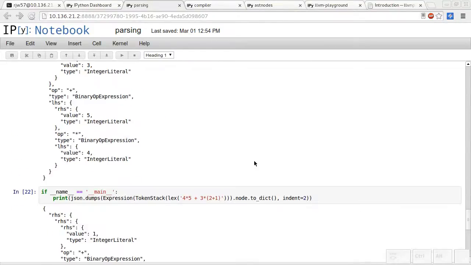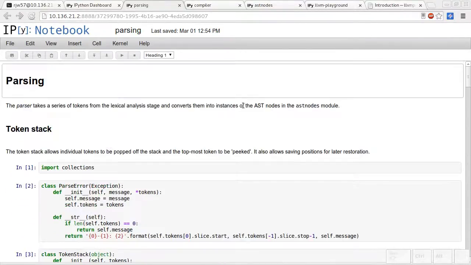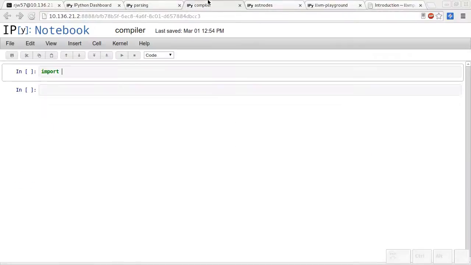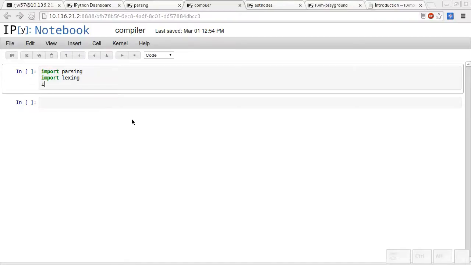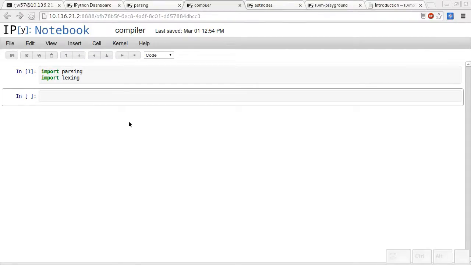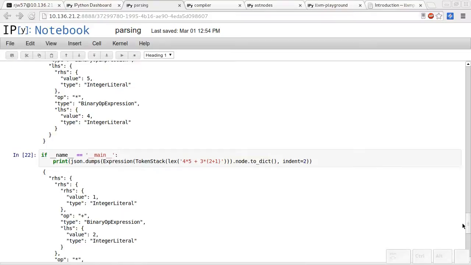Okay. So we need to import expression from parsing. In fact, let's just import parsing, it's lexing, isn't it? Lexing. And we should probably directly import the AST nodes. So let's just check that we can do the parsing.